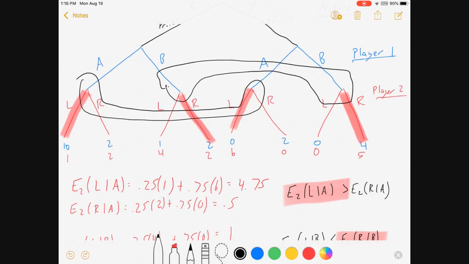It looks like this on the tree. And now we've got an idea of what player two is going to do. Player two, if they observe a B, will play R. And if they observe an A, will play an L. So we know that this is happening. What does player one want to do?